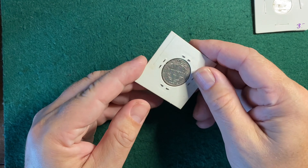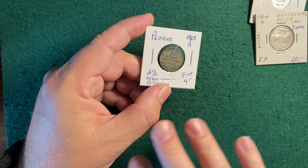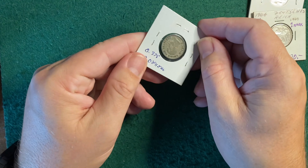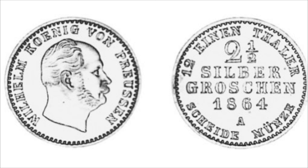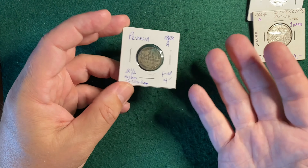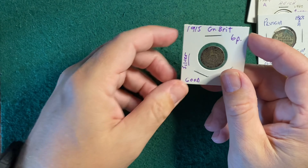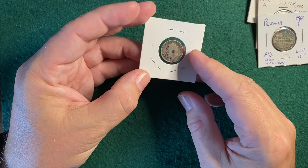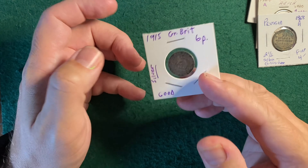I still love the mark, this design. Now, an 1868A Prussian two and a half Groschen — for almost all of these prices they went to NGC and just took the fine price and wrote that directly. So this is fine, $4. I would value this one higher — I know I can get more than $4 selling this in my eBay store, so I would say $8 plus on this one. Next up, something I'm very familiar with: a 1915 Great Britain sixpence. This is the sterling silver version, up until 1920, George V. It's not in great shape at all. They valued it at $4 and I agreed — $4 is about what I would charge for this sterling silver coin.